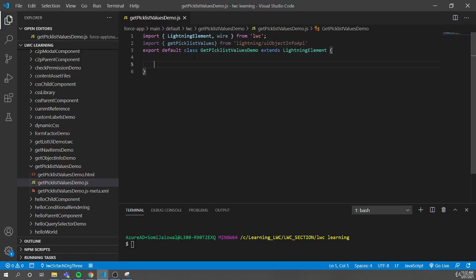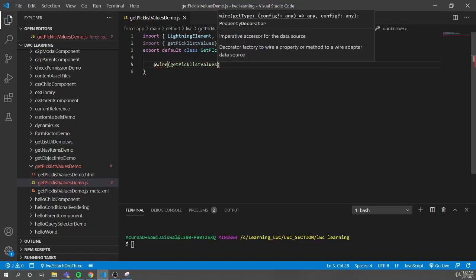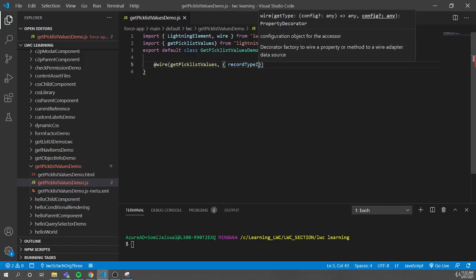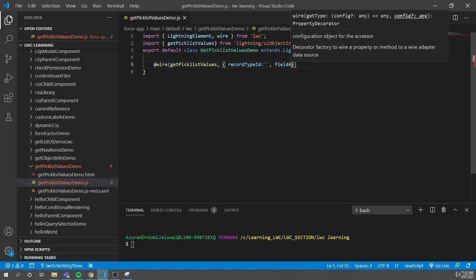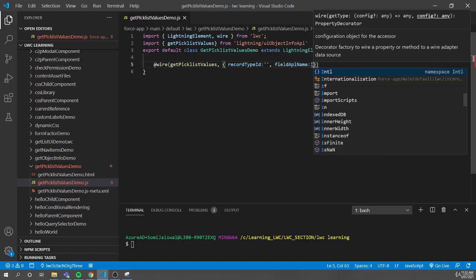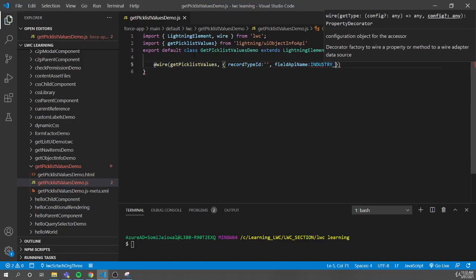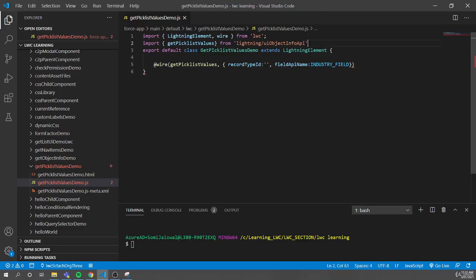Now let's call this wire adapter by name. The adapter configuration is the record type ID. Here the ID will get passed. Then we need to pass the field API name, and let's get the picklist for the Industry field. So I'll create a reference of the Industry field on the top.